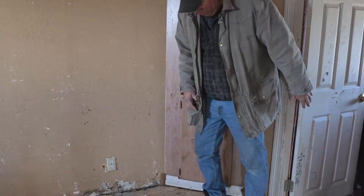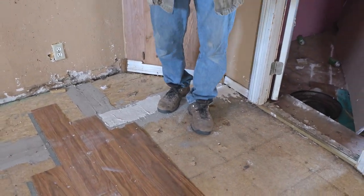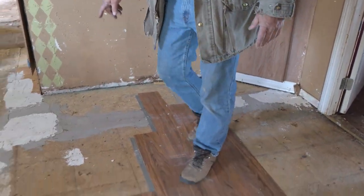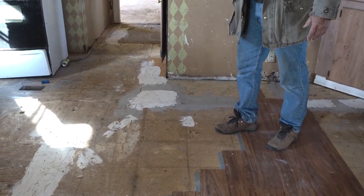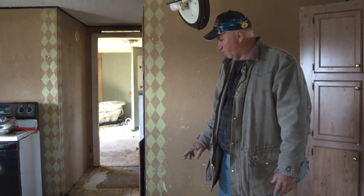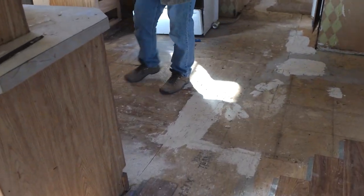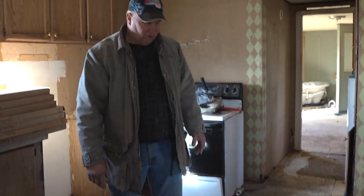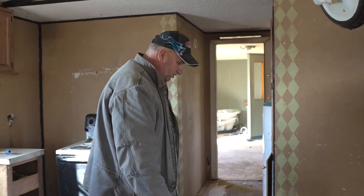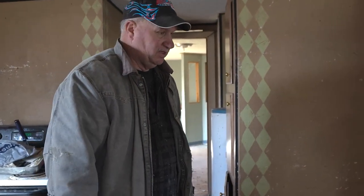So we've got a weak area right here that I want to replace. And then we've got to finish up — the floor leveler is not very level. We've got to clean all this up and put floor leveler over all of these cracks. And then we're going to go back to putting in the flooring, which was going in backwards, so we're going to have to finish up going backwards.